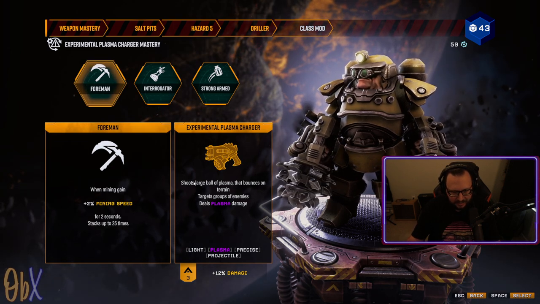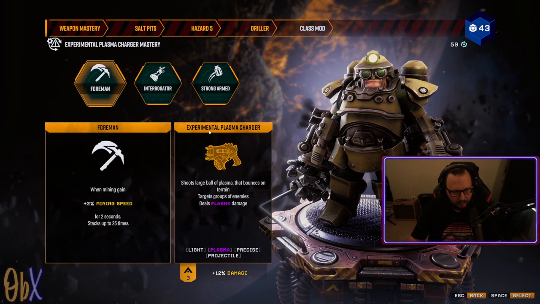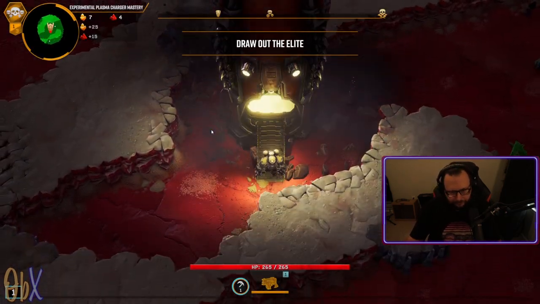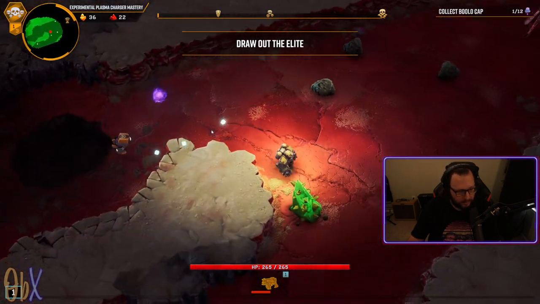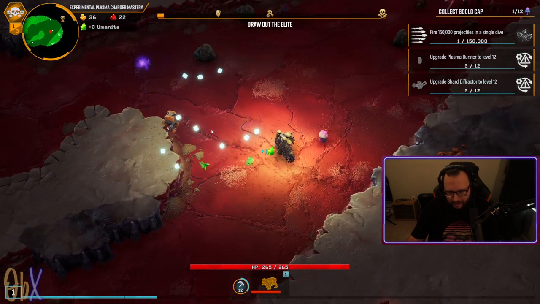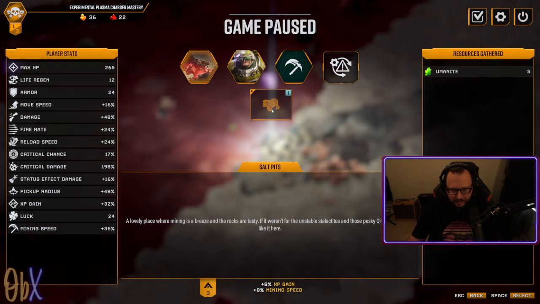Okay, so this is a light plasma precise projectile. I don't think there's anything here that helps with that, so we'll just go for the mining speed. Now, because I am still missing some of the meta resources, I am going to be picking up as many as I can, but I'm not going to be prioritizing them because we need a few hundred more. We'll get them over time.